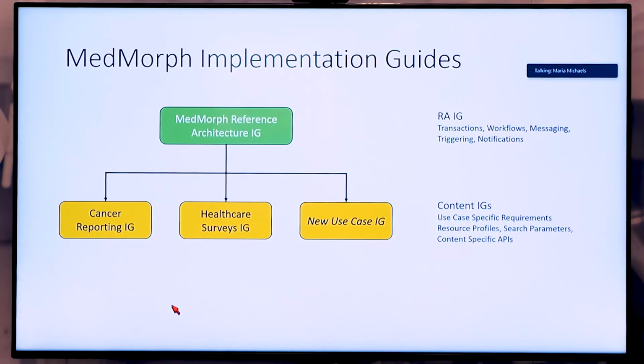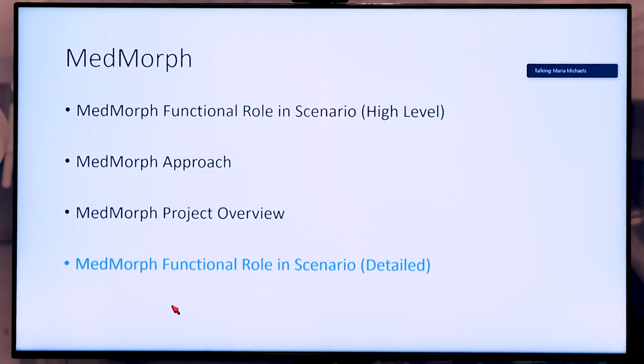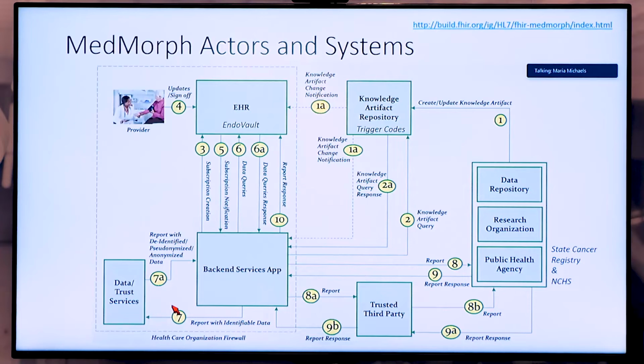There's also a research data exchange implementation guide designed to enable gathering and querying at the population level using FHIR. A little bit more about the functional role of MedMorph in this scenario. Trigger codes from the Knowledge Artifact Repository are subscribed to by the EHR for both cancer reporting and healthcare surveys.